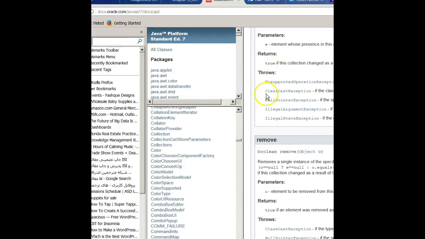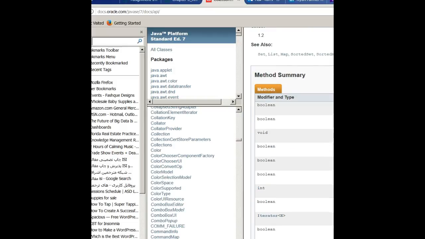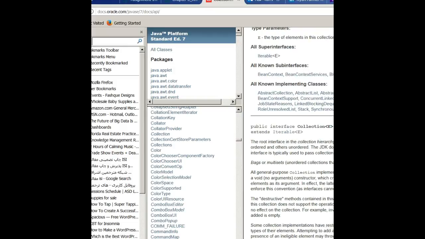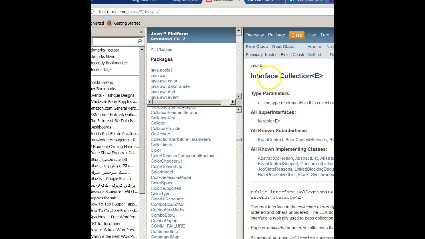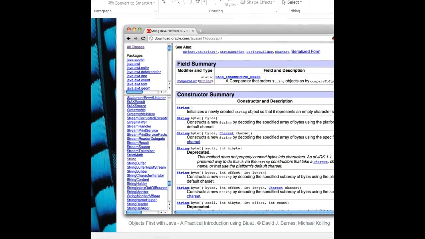Of course we have all these descriptions. So I showed you in the collection, you can actually find the interface, and basically you can just use some part of it. So that's what it means there. That's what you saw, the constructor description, the field summary. These are the things that you can see in there.